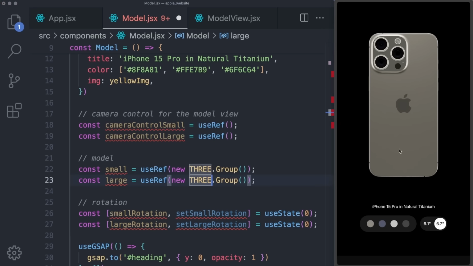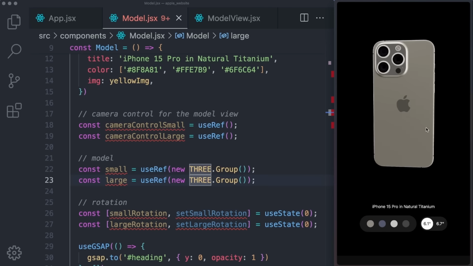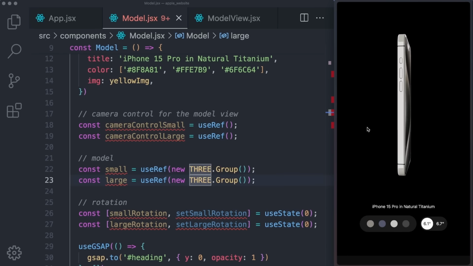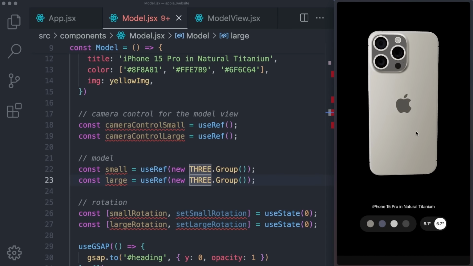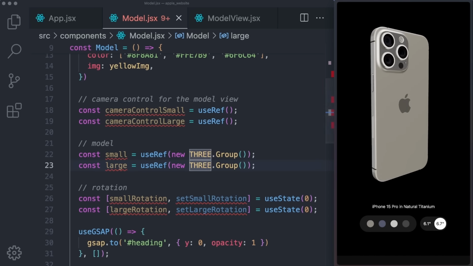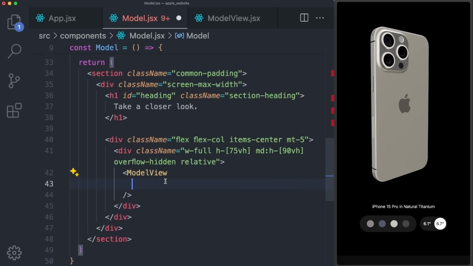We have to keep track of the values of both of these models at all times so that if we rotate it, we can see and know where it is, go back, bring it to 0, and then show the other one. Great. So this was a bit of a setup, I know, but now we can actually pass all of the important information to our model view, which will soon render that model. So let's pass it the index. This one will of course be 1 because it's the first one to show.